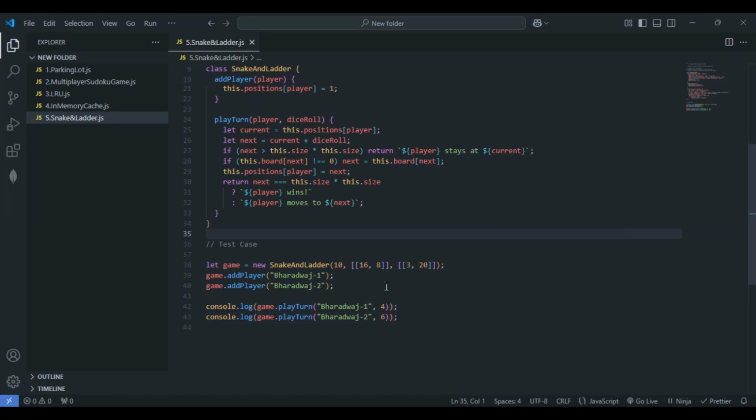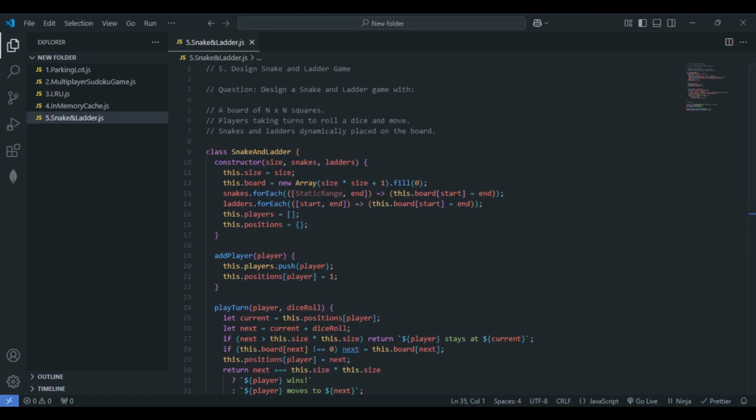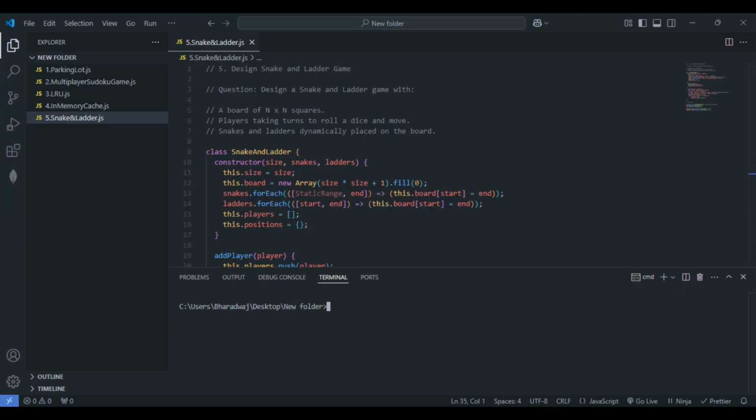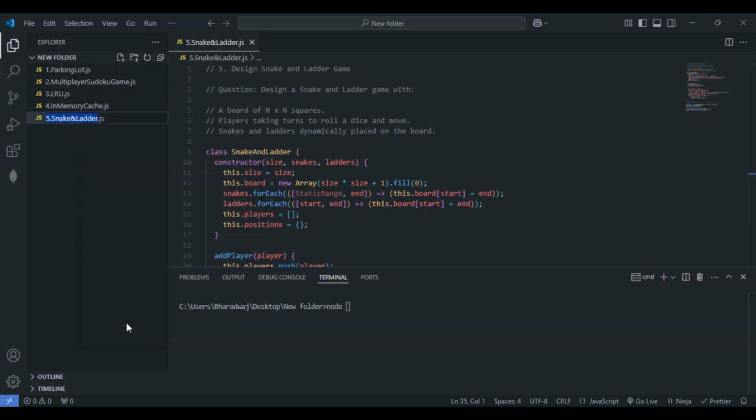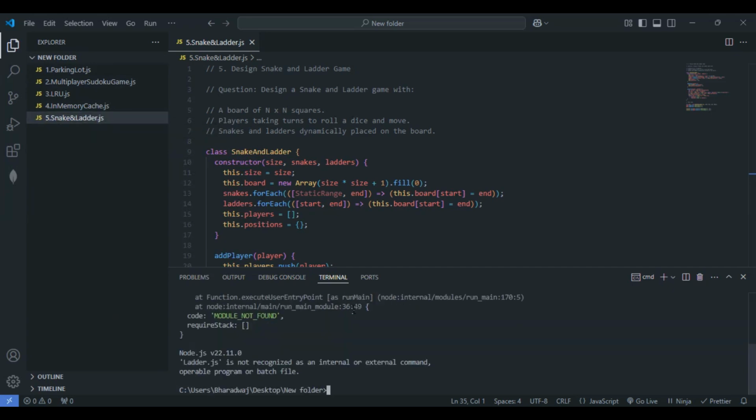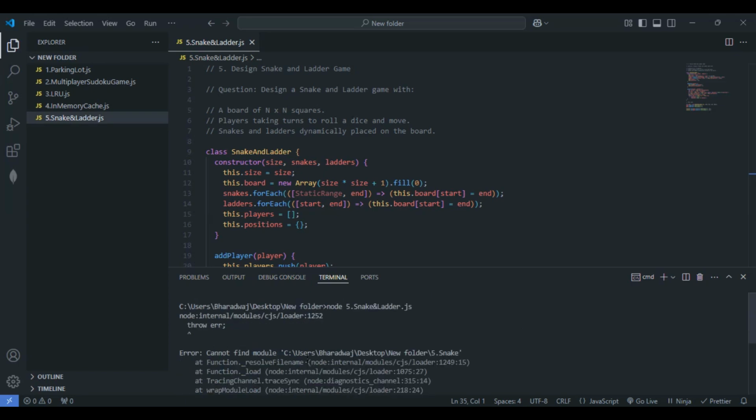So let's see. I'll format the document once. Let me hit Ctrl J. Let me give here node, and copy the file name.js right here. So we are getting an error.